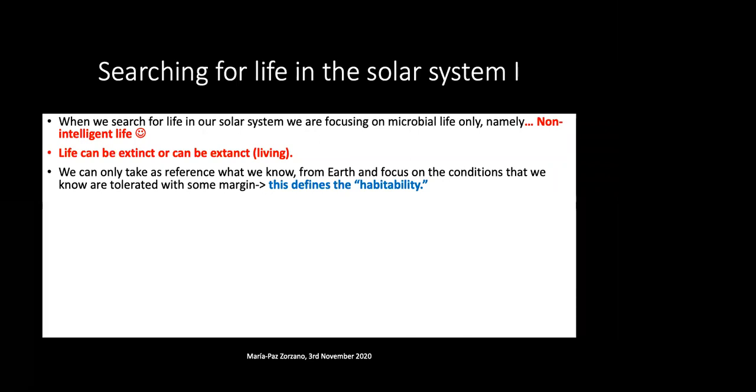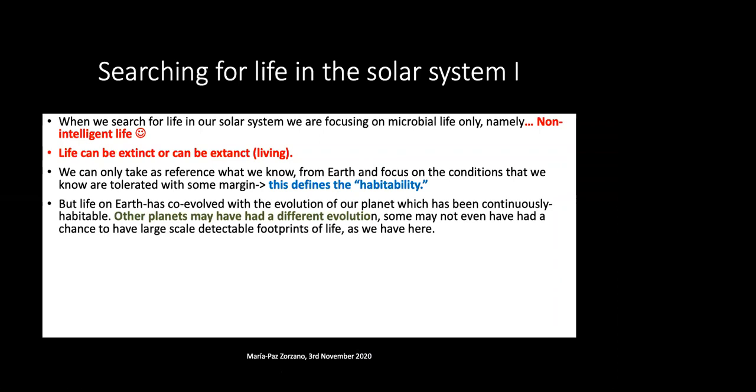And what researchers do, especially when you tackle this with the perspective of astrobiology, is that we investigate all the environments where life has appeared ever, all the extreme conditions that life can tolerate. And by looking at these big margins, let's say pH, temperature, pressure, nutrition, radiation exposure, then we have our habitability condition. And then with that, we can check the planets and satellites that we are exploring.